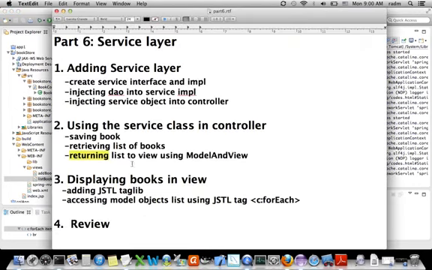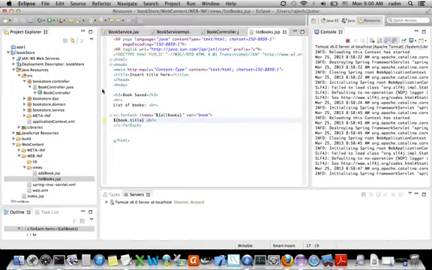We just went through adding the JSTL for each tag to show the list of books that is part of the model and view object.